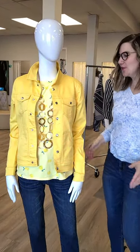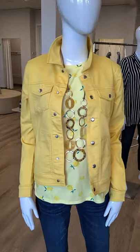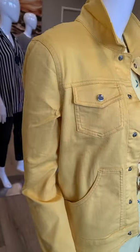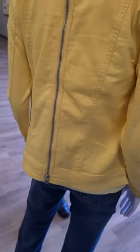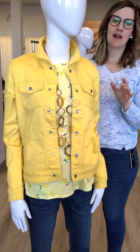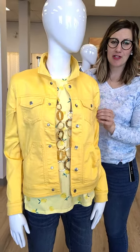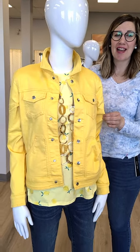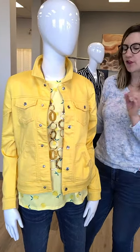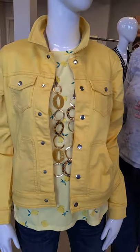Now — happy color — yellow! We love happy color. This is a beautiful jean jacket from Tribal in a beautiful mellow yellow color. We've got a zipper detail in the back and snap button details in the front — really, really cute piece. You can still wear this out and about, and if it gets a little bit colder, throw your winter jacket over top. This is not your typical jean jacket that's super hard and heavy — this is very light and stretchy. $127 for this jean jacket in the lemon color, extra small through double extra large.